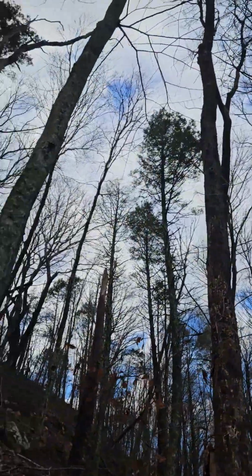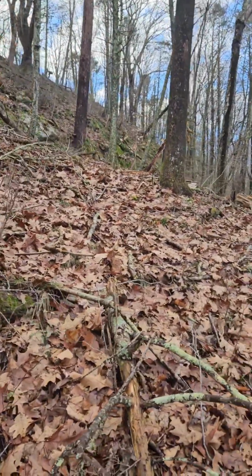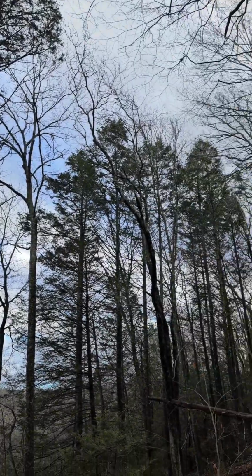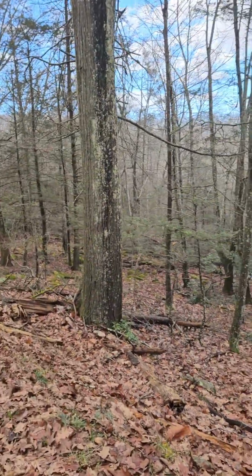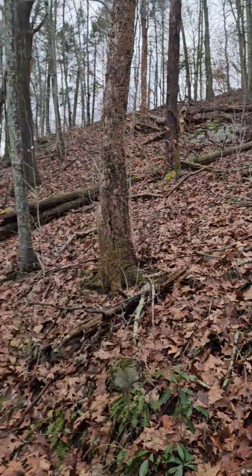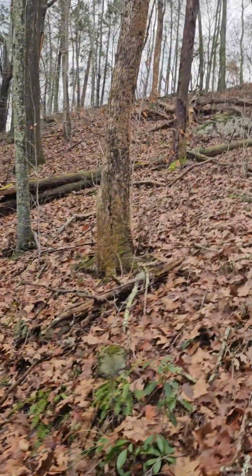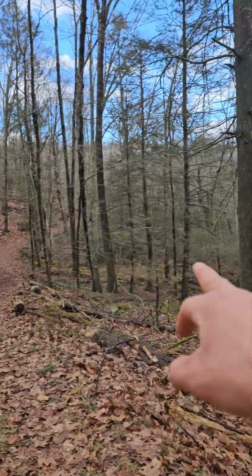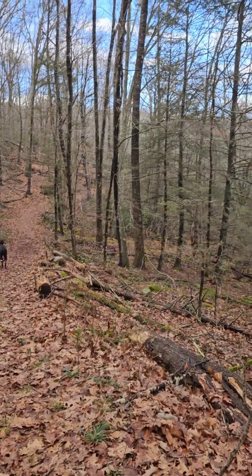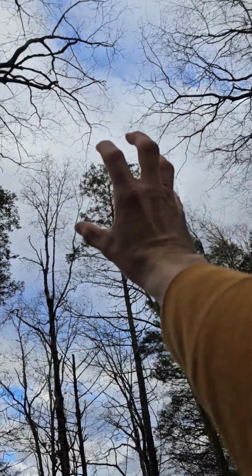Right now we're in a remnant eastern hemlock forest along the coast of southeast Connecticut. We're about 10 miles inland, and you can see that all the hemlocks have their growth only towards the very top. There are very few hemlock saplings, and the ones that are here are mostly small and shrimpy and don't have a lot of foliage. That is due to the hemlock woolly adelgid, which basically sucks the life out of them. I've explained in other videos how the ones in the shade just can't take that life sucking because they don't get a lot of nutrients or sunlight energy in the first place, so they end up dying. That's why the ones with the foliage up top end up surviving, because they can get enough energy by being towards the top of the canopy.